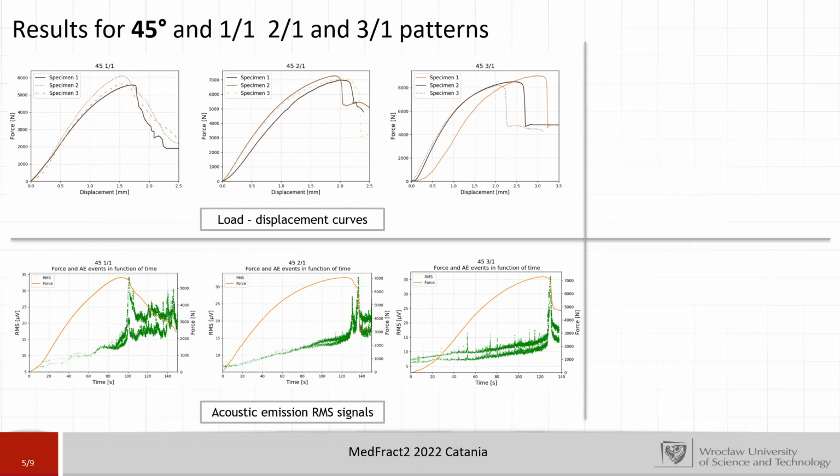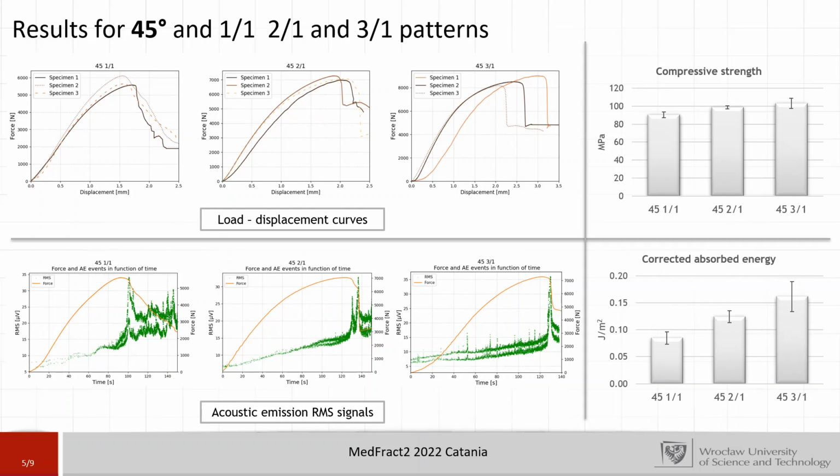In the second configuration, 45 degrees winding angle and 2x1 mosaic pattern, the tendency was pretty similar, but for the most complicated mosaic pattern, 3x1, where the interlaces were more frequent, we see that there are a few cascades before the maximum force, which might show that the failure was also before the maximum force.